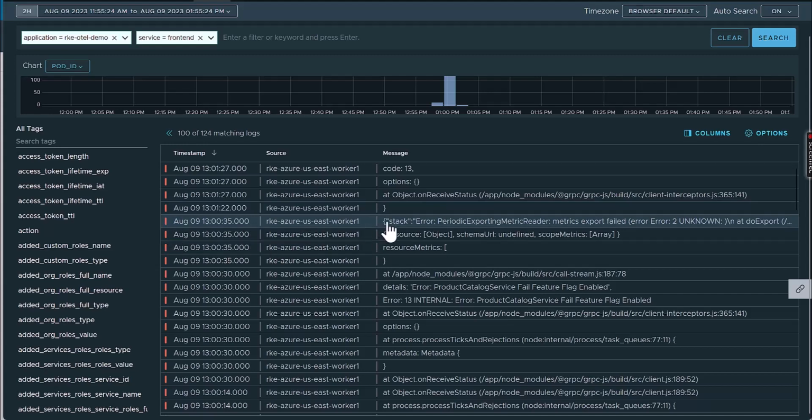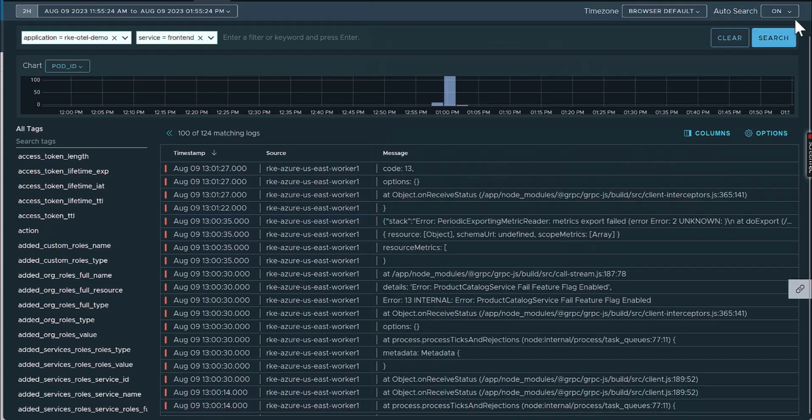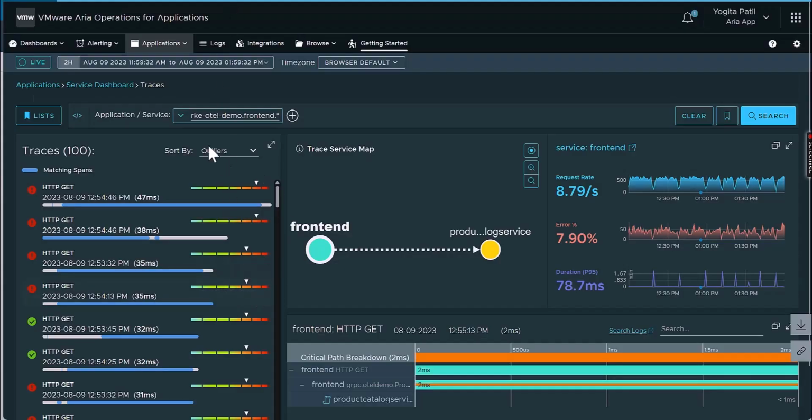You might want to click here and take a look at the details of the log message, what exactly the log is about, and what the different tags on the specific log are. These are all things that you can see right from within the Aria Operations for Applications UI.